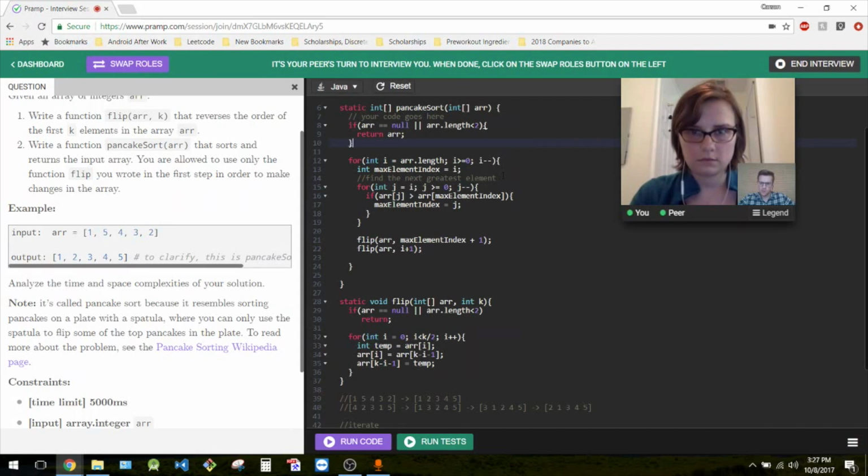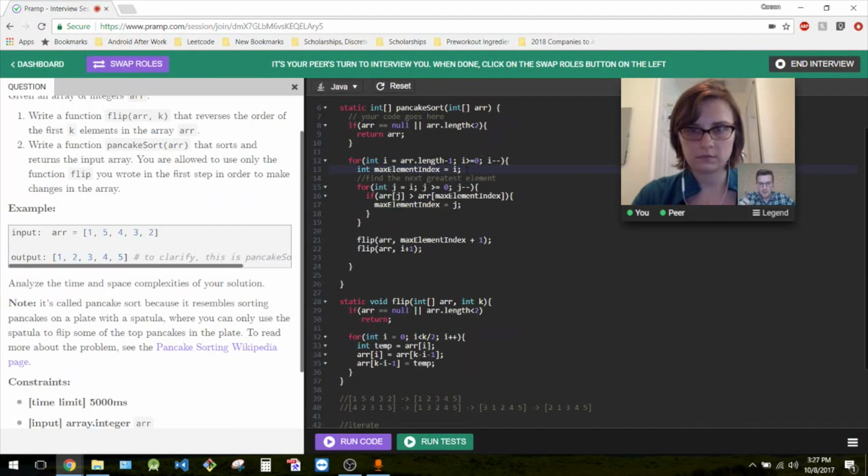So we've already verified the flip function, so we're good there. Pancake sort, we're going to start an index at the, this needs to be -1. I already see an error. So good. We're going to start at the end, go to the beginning, inclusive of 0. We're going to say the greatest element is on the end just to initialize it. And that greatest element is going to move with I.